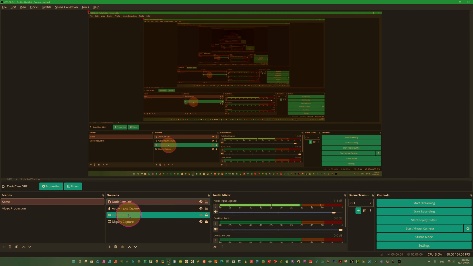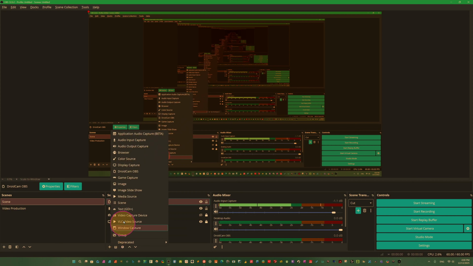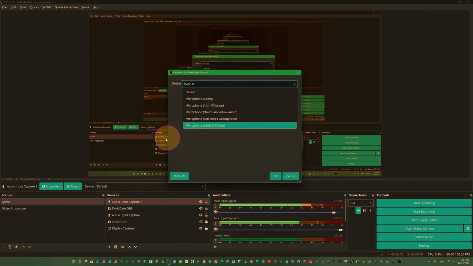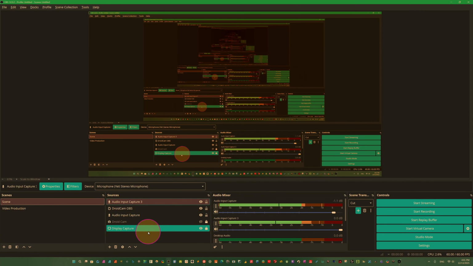Now we come here to connect audio input. To connect audio input here, just come here. You can see here Audio Input Capture. This is actually our audio. We will use this audio. We will connect here, connect audio. Okay, now you can choose from here. So I have a Blue Yeti mic. I just click here. Okay, so I have connected it here.